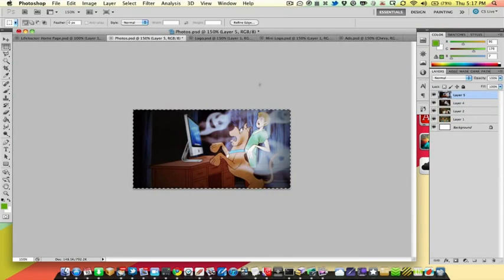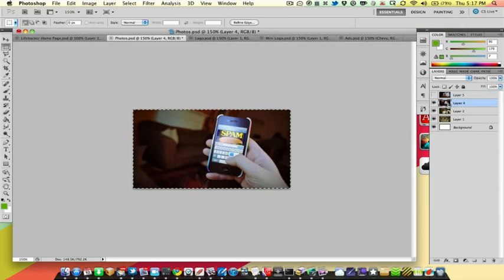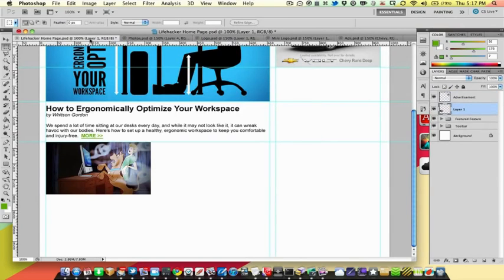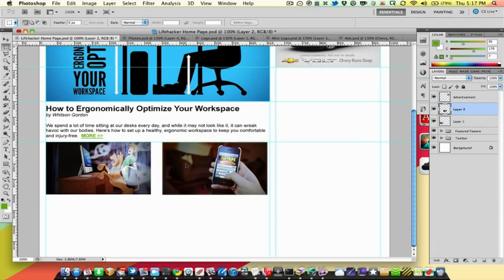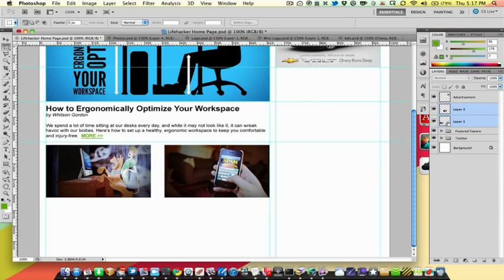And let's go get another one. I'll take this one, just copying and pasting these over. And then they get a little bit of spacing like that between each other. Maybe they ought to be a little bit bigger. I'm just going to move these down a little bit.